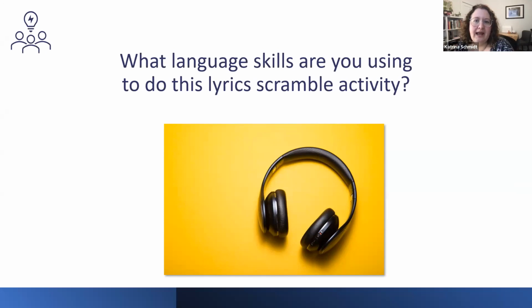You could have different groups check their answers with each other before you give them the answers. That's great. Yeah, and lots of other teachers are saying that they would use this, definitely for listening. We've got one idea from Angela saying they would use it maybe for a spelling bee for the lyrics scramble. That's a great idea. But yeah, lots of the four skills, integrated skills, definitely listening and using it for grammar. So wonderful comments, everybody. Thank you so much.